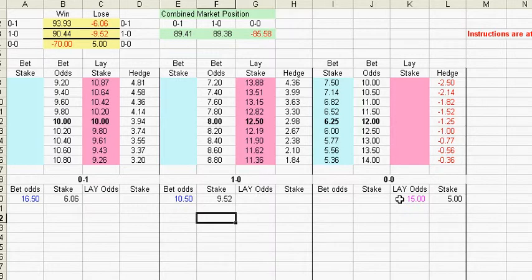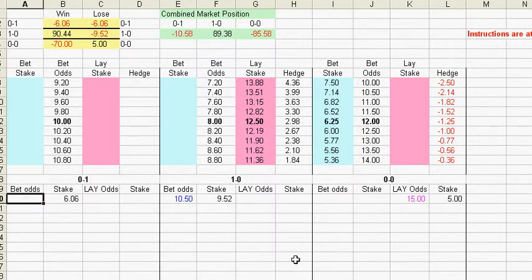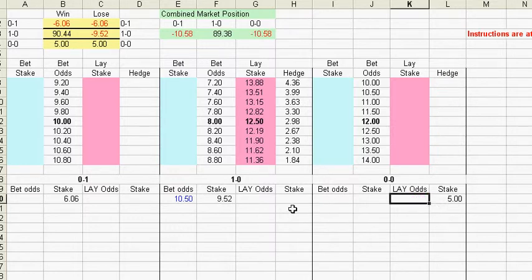Now here I've altered the spreadsheet slightly to show a lay. We put a lay on 0-0. We're anticipating a goal, so we decided to lay 0-0 for £5 at odds of 15. So now if a goal is scored, say the home team scored as it did last time, that becomes a losing bet, so delete those odds. That becomes a successful lay, so delete those odds. Transfer those into this part of the sheet, so put that 5 there, that's a successful lay, and put that 606 there as a losing bet. And now we can carry on and trade as before.